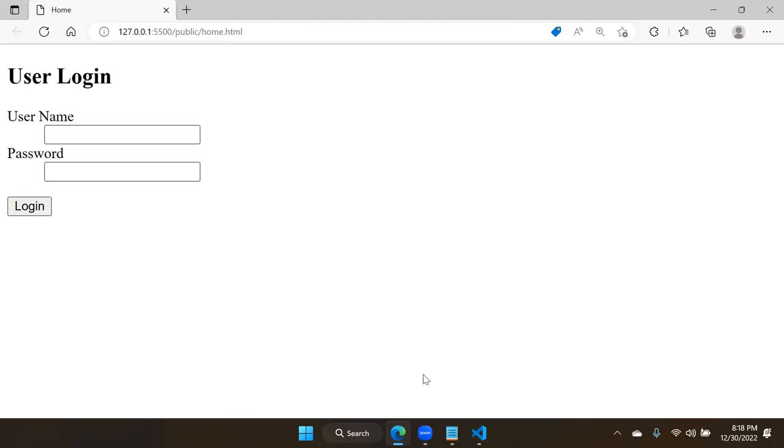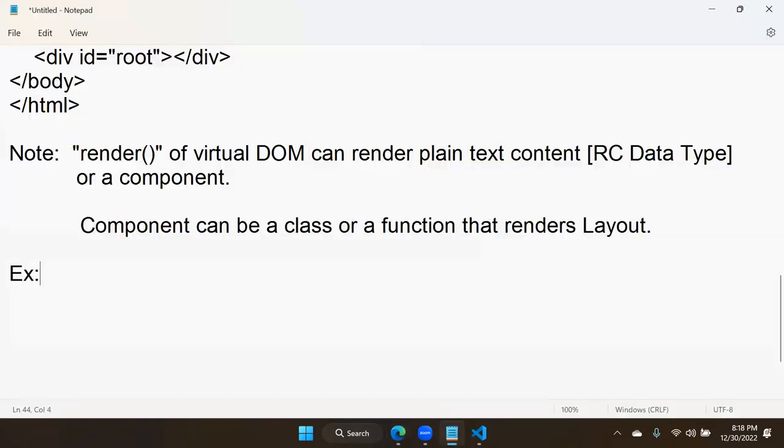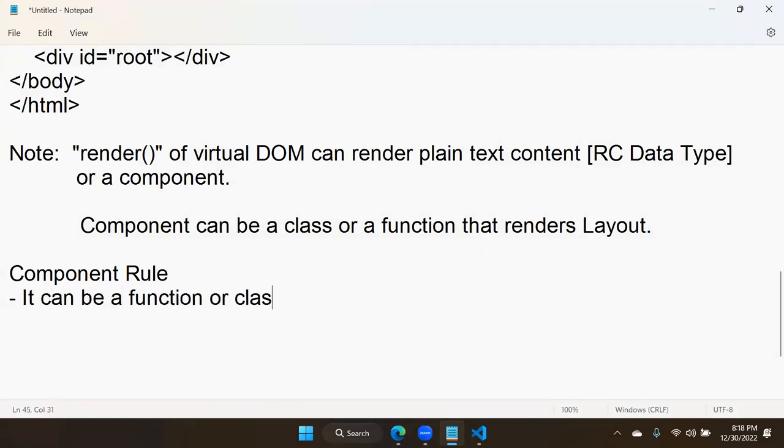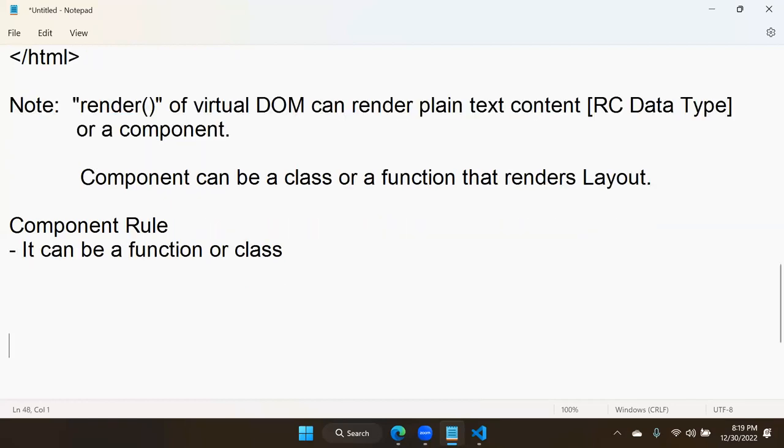So here, what is the basic rule for this? Let me give an example and first tell the basic rules. Component rule here is, it can be a function or class. Detailed rules we are going to learn. This is just to change the variant of how it displays.